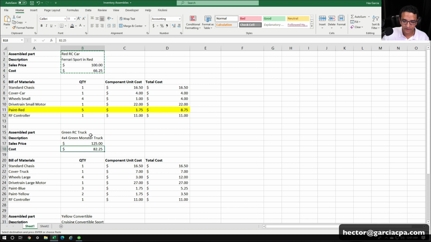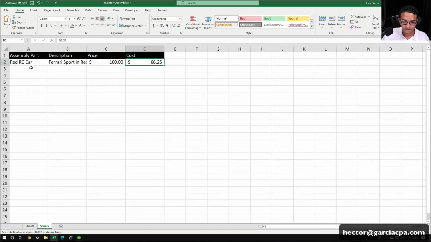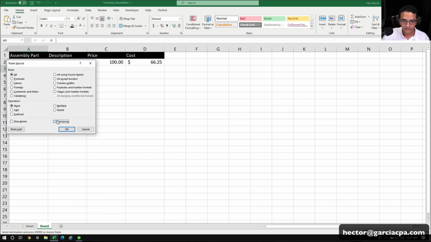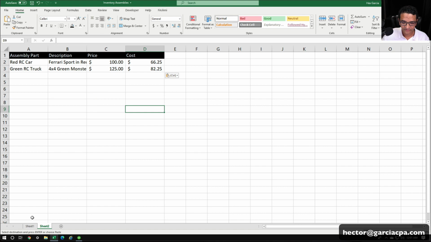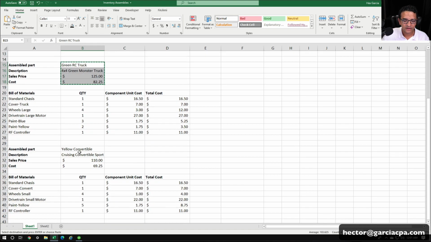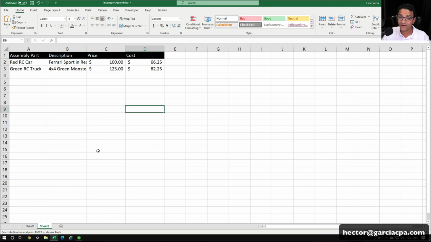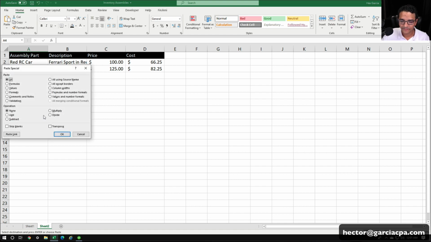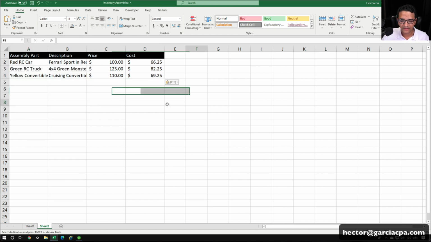Let's do the same thing with the next item. Copy, right click, paste special, transpose. Perfect. And again, I'm only doing transpose because my original spreadsheet didn't have flat data. You want to have flat data like this to be able to import into QuickBooks in almost every circumstance. Go to paste special, transpose, and then hit OK. So I can, in fact, import my assemblies this way.